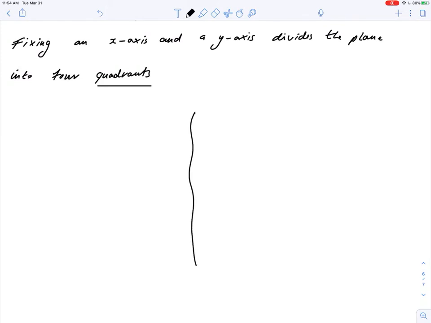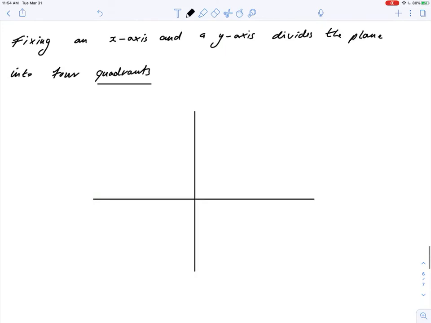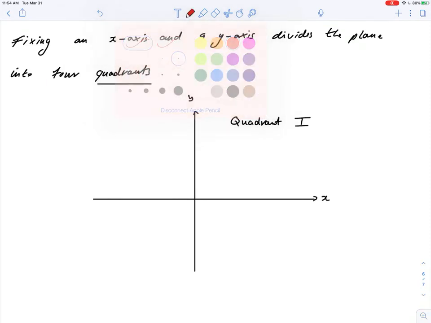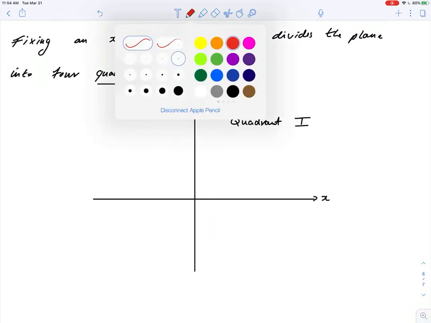It's a bit arbitrary what I'm going to describe now, because you might guess something different. But here's how it works. So this is my x and this is my y. I'm going to call this quadrant 1, which is a bit surprising, because you might think quadrant 1 should be here if you were used to reading, right? So one would guess that quadrant 1 would be there, 2 would be there, 3 would be there, and 4 would be there. That's actually not how it goes. Instead, quadrant 1 is here.